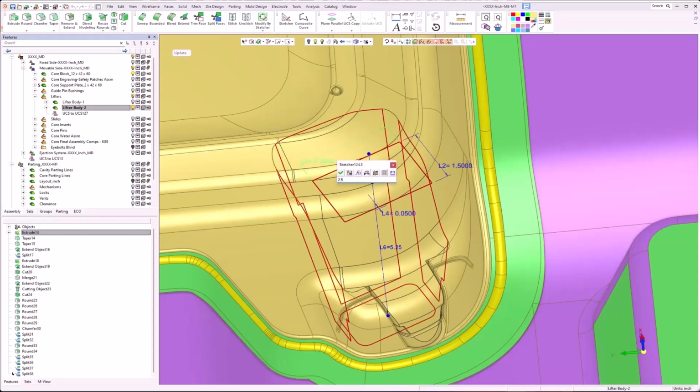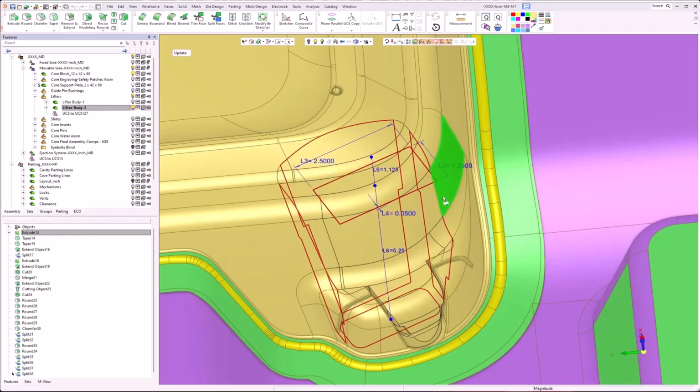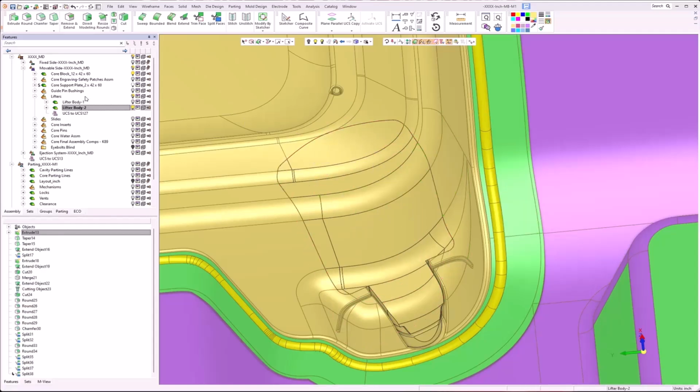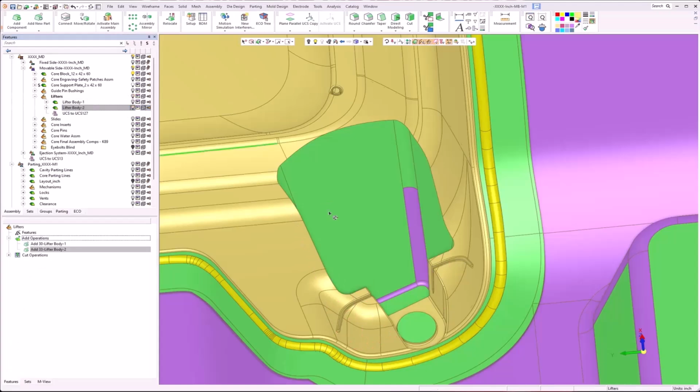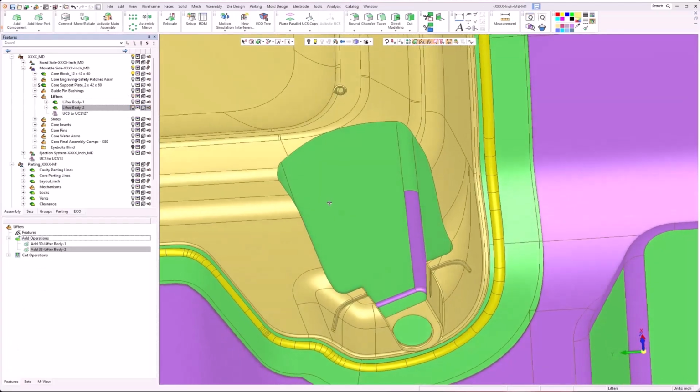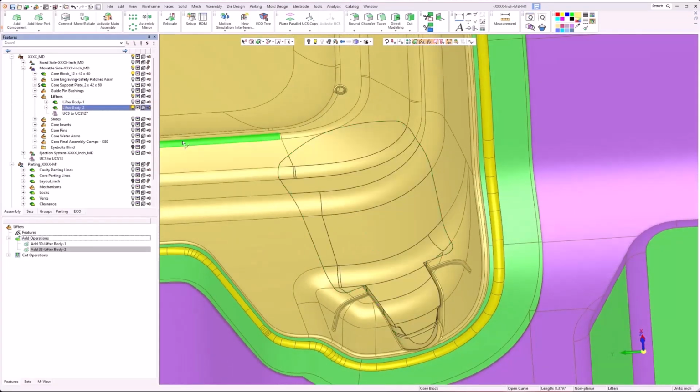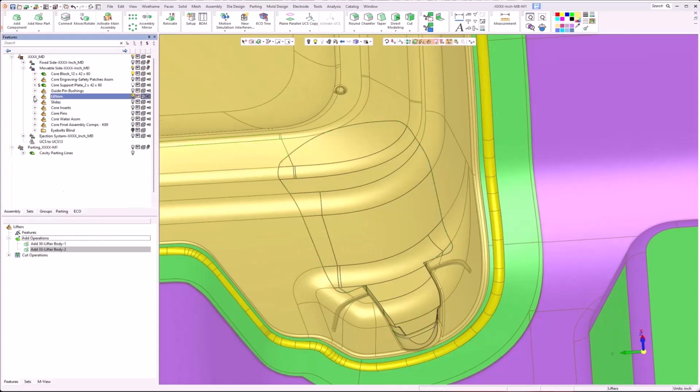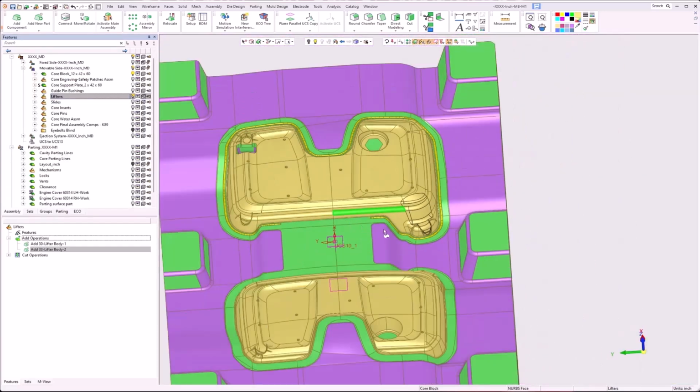I want it at 2.5 and 1.25. And it all updated. And everything's cut. All the colors are transferred. Okay, so that's two of them down.